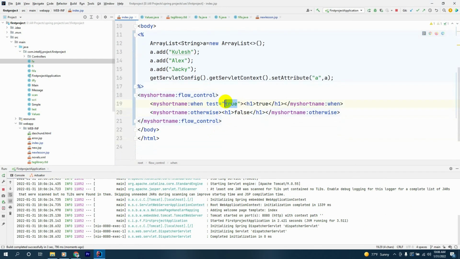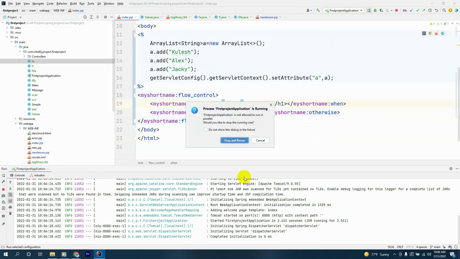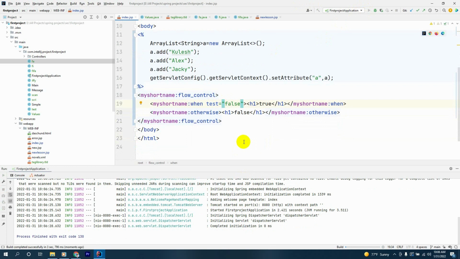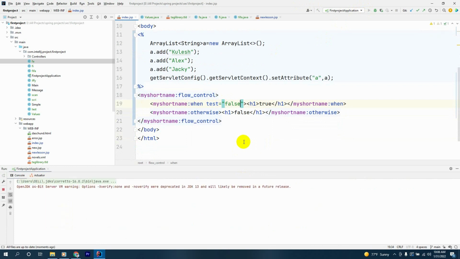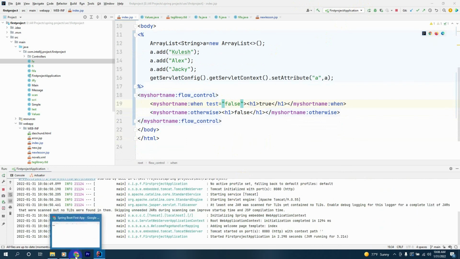We'll give false here, and now check it out. And we got false printed likewise.